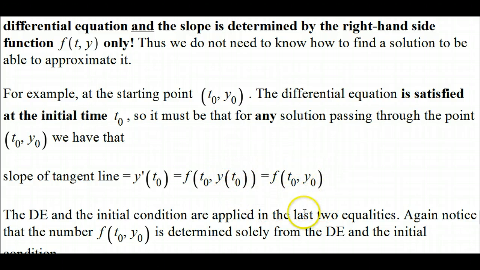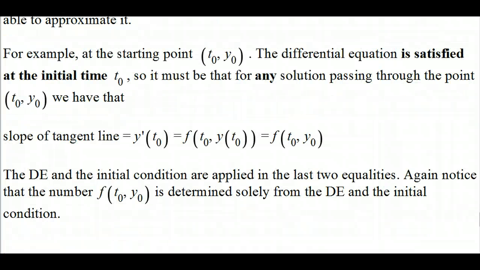The quantity on the right-hand side here is completely determined by the differential equation via f, the right-hand side function, the initial time, and the initial value for y. You do not need to know the solution to compute that number, and that number helps you determine the slope. And that's the really key point about Euler's method. At each step, when you go through to determine the next approximate, you're going to be using the differential equation to compute the slope of the tangent line at the point you're at, where you're standing right at that point.